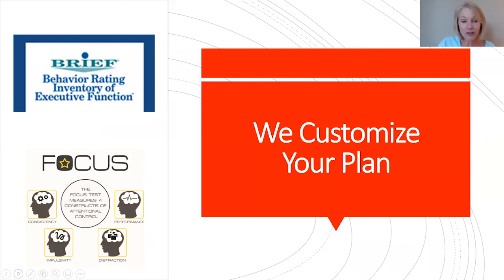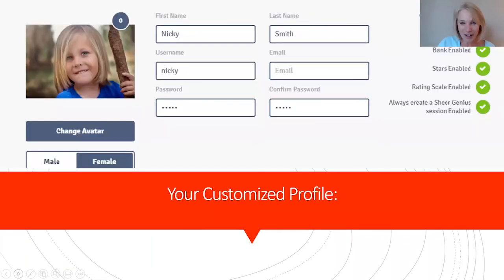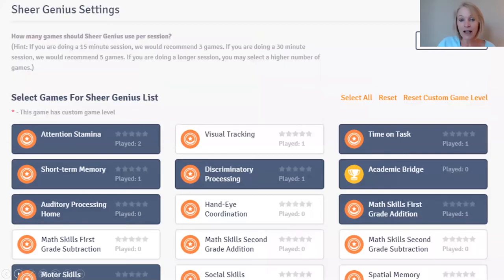Okay, once we get you registered, we go over your profile, then we set up your profile here. This is just general information, and this is one of our children's interfaces. We put in general information, and then here's the important part: we take all that information we talked about in the assessment, and we highlight the different cognitive areas that are most appropriate for this individual. So you see all the ones highlighted in blue are the appropriate skills for this individual. Then at the top right-hand corner of the screen, you see a number 4. That means when this individual logs into her session, our artificial intelligence, called Sheer Genius, is going to select the most appropriate 4 activities for this session based on previous performance. So it does everything for you. All of the management side is taken care of for you.